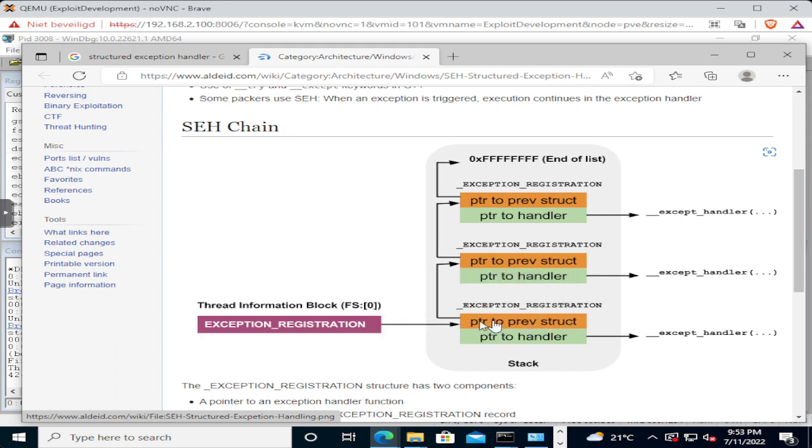And then it goes to the next structured exception handler. Then the same thing will happen again. It will try to solve it. If it cannot solve it, okay, let's go to the next one, and then you will eventually come to the end of the list, and that is 0xFFFFFFFF. And that means that there are no more structured exception handlers to go to, so it will just crash the program, it will just stop working and says, yeah, access violation, sorry, we cannot do anything. That's how the structured exception handler works.